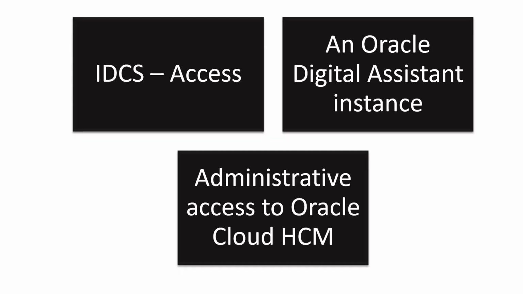Before we start building, we should know what all things are required. As you know, for building or enabling the chatbot in our Cloud application, we will require IDCS access. Now, what is IDCS? It's Oracle Identity Cloud Service, which comes as a part of Identity as a Service, and it is available as a part of my Oracle public cloud. So first of all, we will require access to this IDCS service. This will be available with the administrator of your organization. So this is the one thing.